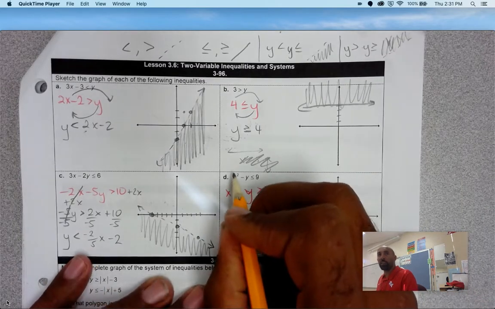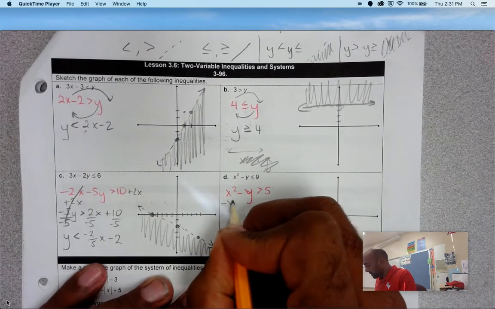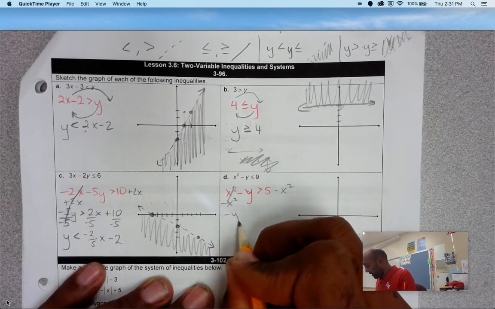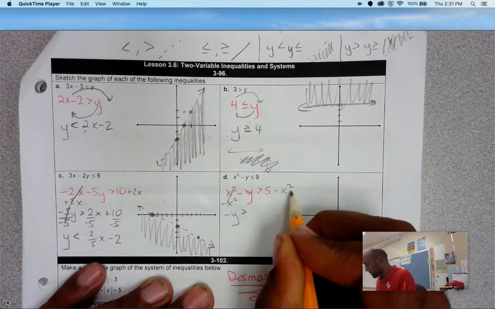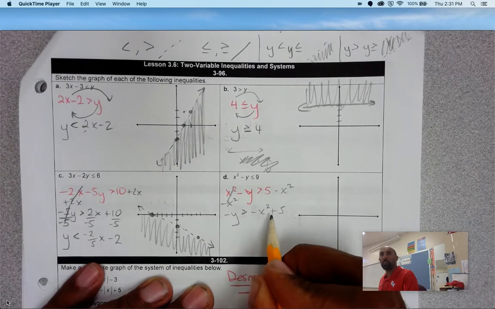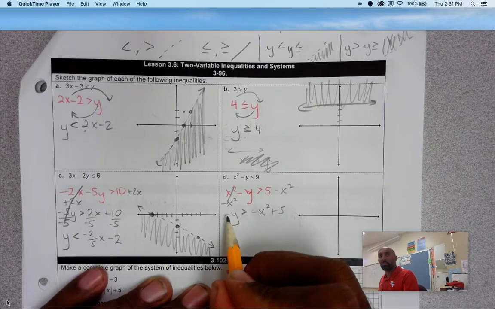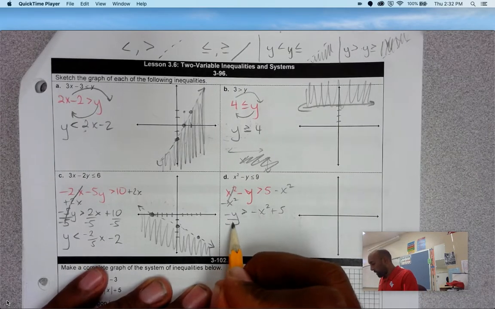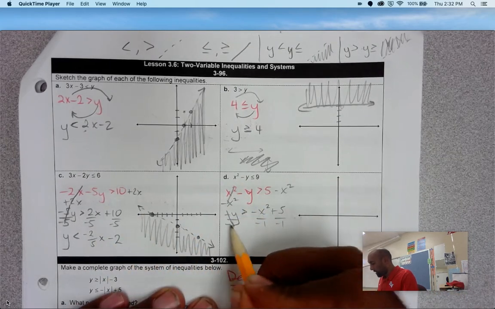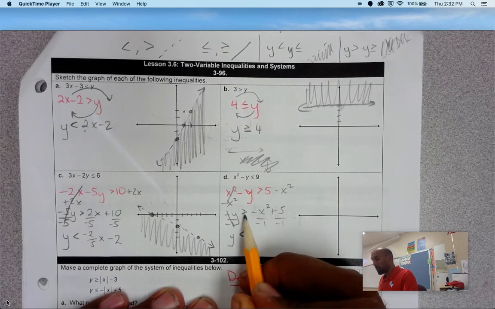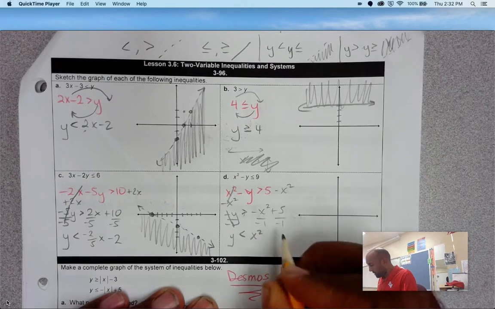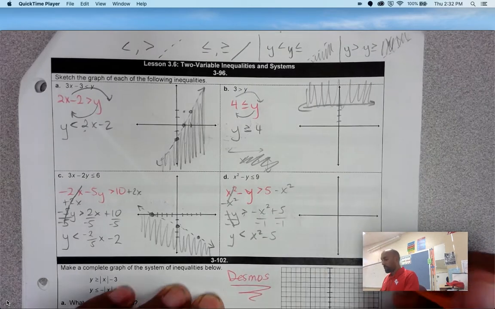Okay, so now let's do the same thing here. We want to get that y by itself, so we'll subtract x squared from both sides. Then we have negative y is greater than, I'm going to switch the negative x squared and 5. It's positive 5 there, so plus 5. Then I have to get rid of this negative, so I'm going to divide every value by -1. Remember what I said back here? If I divide by a negative, I have to switch the sign. It goes from greater than to less than. This becomes positive x squared, and this becomes -5. Okay, so now let's go ahead and graph that.